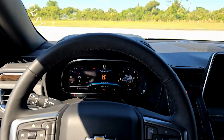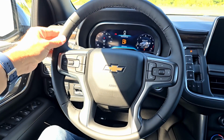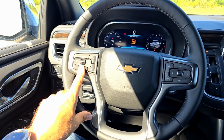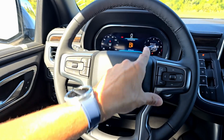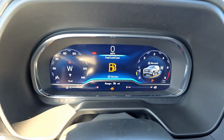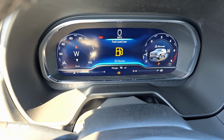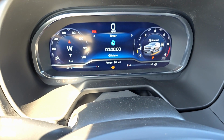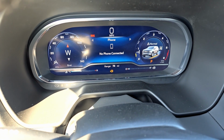And then let's move on to the steering wheel. A large steering wheel, leather wrapped. Kind of wish it was a little bit thicker. Okay, then you have a bunch of controls. On the left hand side is your cruise control settings, heated steering wheel. On this side, we can control what's going on in the instrument cluster. This is a fully digital instrument cluster, and let's see what we have. First of all, we see that the fuel level is low. We can dismiss it right now. Okay, I'm gonna reset the timer. This is basically to shut down the vehicle after an X amount of time that it's idling.